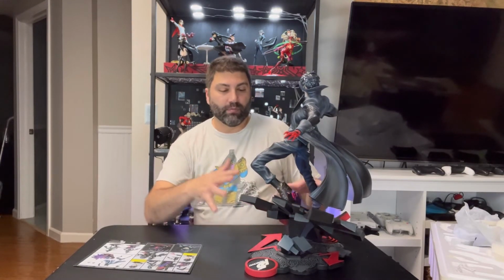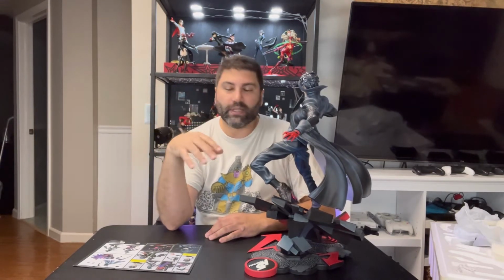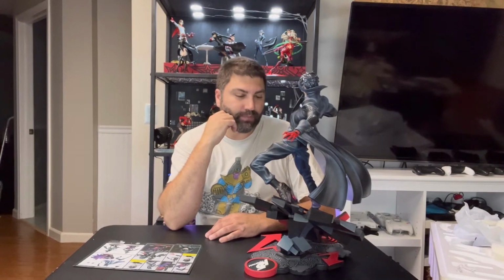I'm really more focused on the figure. Obviously, I don't want the base to be terrible, but even plain simple bases, not a big deal to me. I would expect the figure to cost a little bit less, but for a grand piece like this, to have a base that's very emblematic of the game with all the detail and the style in it is super awesome.